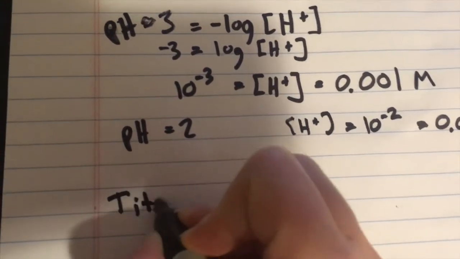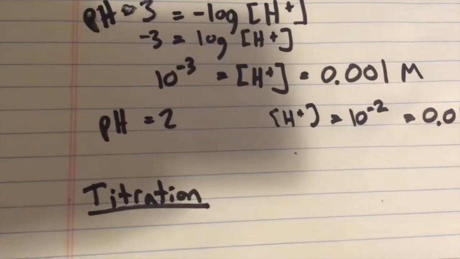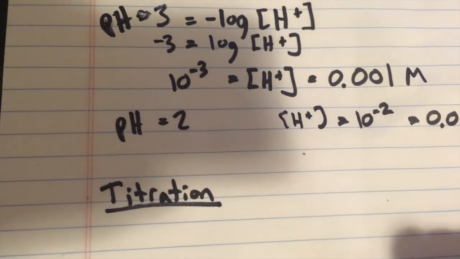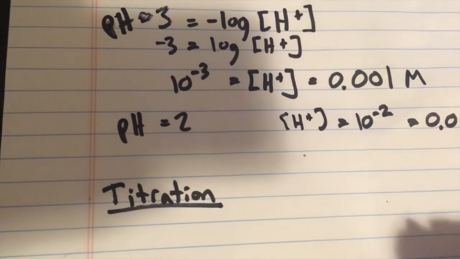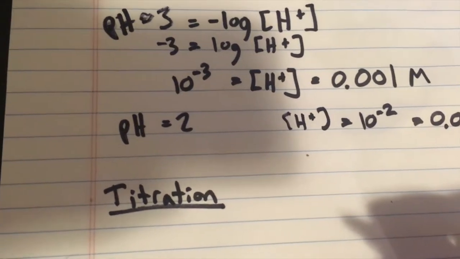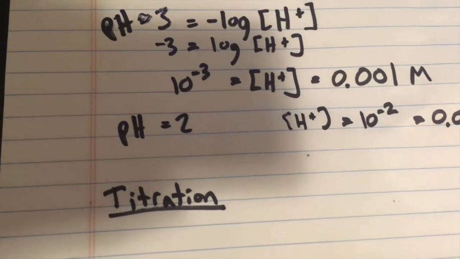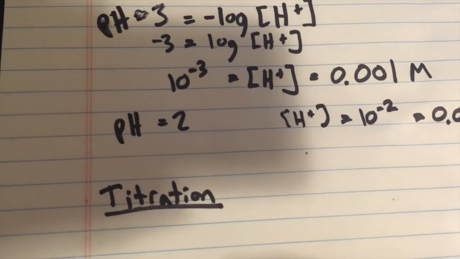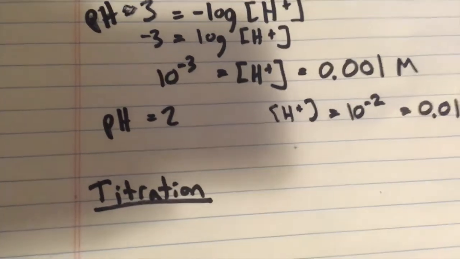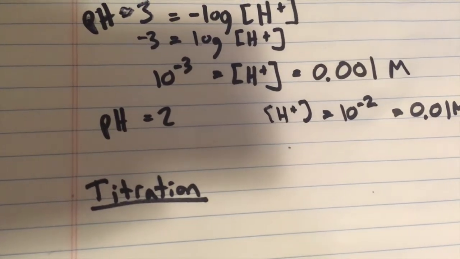One of the best ways to do that is a method called titration. Titration is a method for finding the concentration of an unknown acid or base by reacting it with an acid or base whose concentration you do know, right? If you want a solution whose concentration you do know, you could mix that solution yourself in lab. You could measure out exactly how much of the acid or the base you're going to put in, and exactly how much water you're going to add, and then you would know the moles and the liters, so you could calculate the concentration exactly.